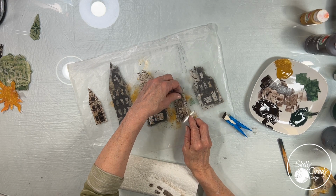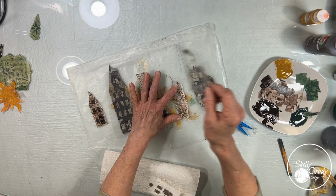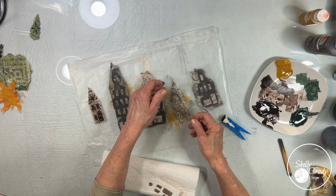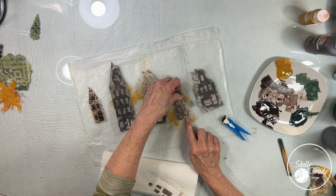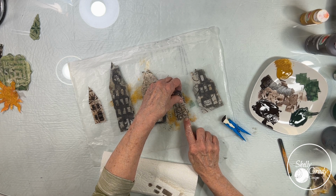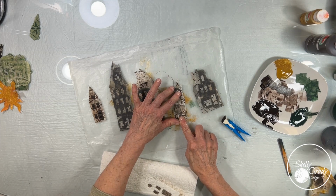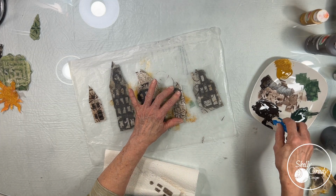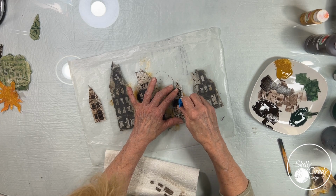These little houses are the hardest, I think, because if I'd left it in the big sheet, in some ways it might be easier, but I think it also would be harder because then I couldn't hold down the paper underneath. I don't know.